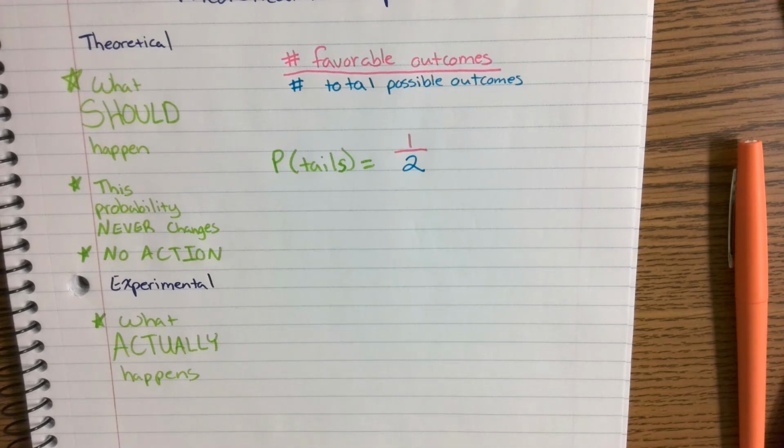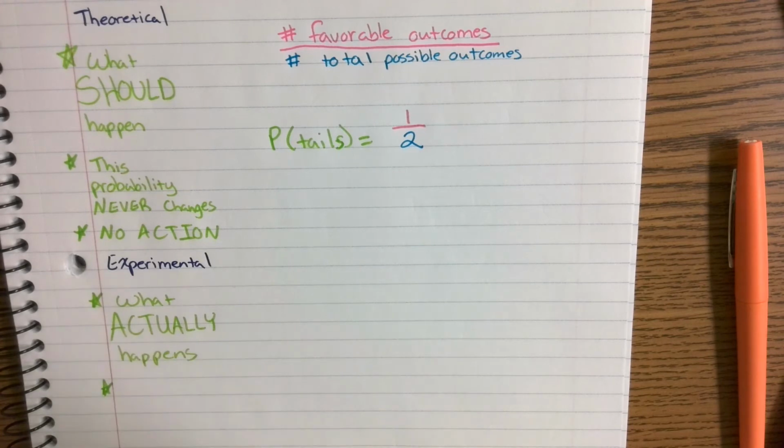It's kind of like the idea of, how many of you ever thought to yourself, I study, but I still don't do well on the test? That happens. In theory, if you study, then you should do really, really well. What actually happens is sometimes it doesn't go so well. I mean, in theory, if you study, you should get 100. Does that actually happen all the time? No. Sometimes it does, sometimes it doesn't. Okay? So the theory and the experiment are different.